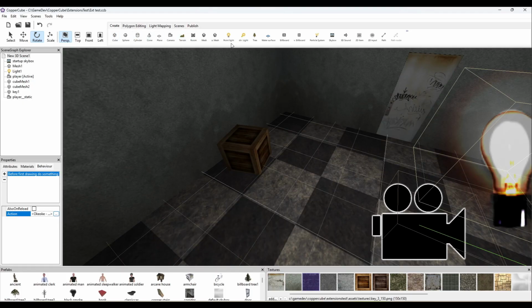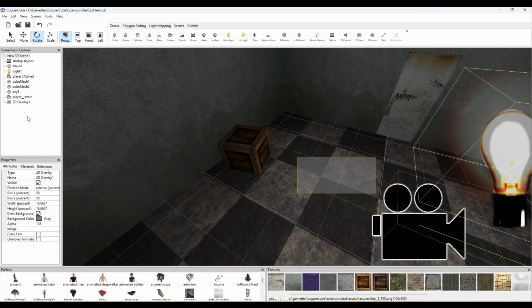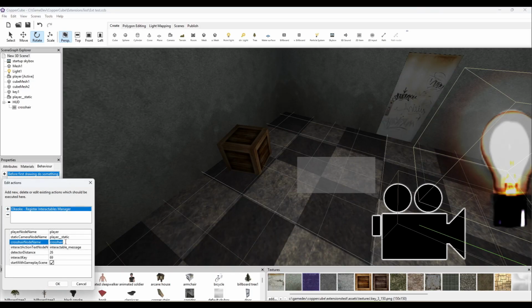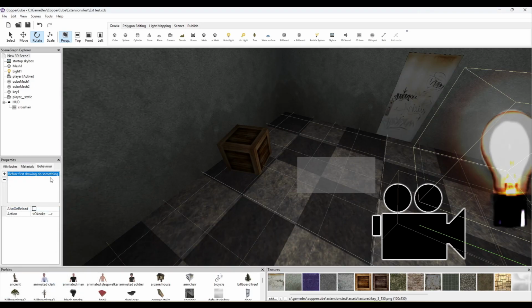So the crosshair, this is pretty simple. I will create a 2D overlay. Let me also create a folder and name it hud, and I put it there. I will call it crosshair. I think I call it the same way inside the preset value. Yes, I think it's the same.